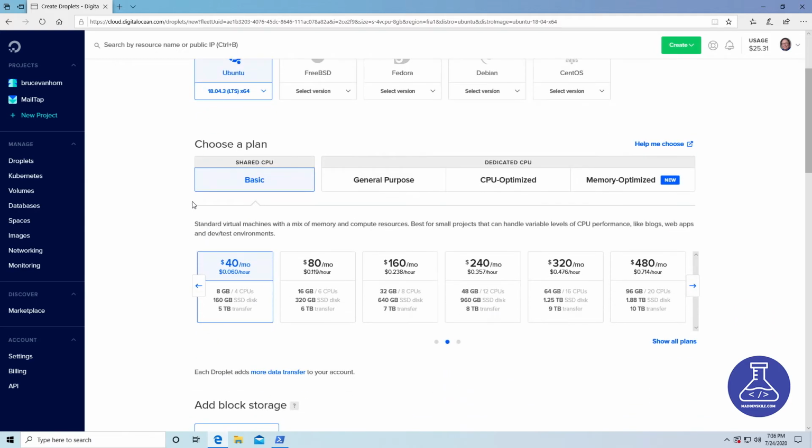So next, let's scroll down a little bit and take a look at the plan. We're just going to go with basic. This is going to be a very general purpose, simple machine. It's not going to have anything crazy on it. You can create memory optimized, CPU optimized machines, and those are handy if you're doing heavy workloads, but we're not. Serving a website is not a heavy load. Even if you have 100,000 users a day, it's not a big compute task.